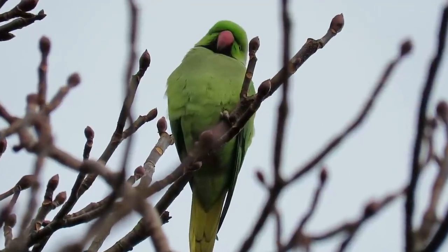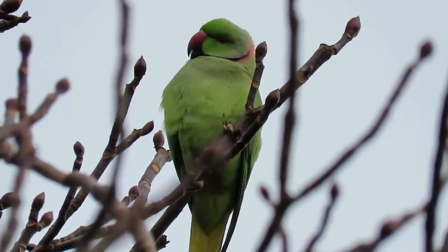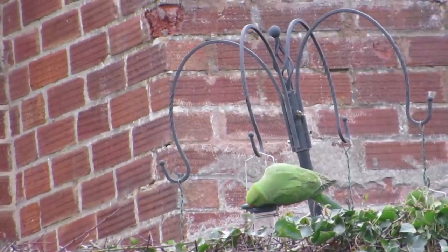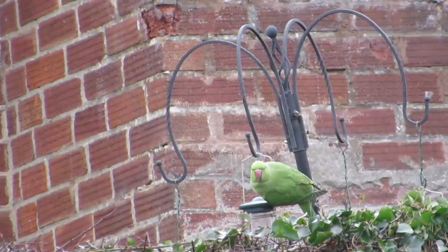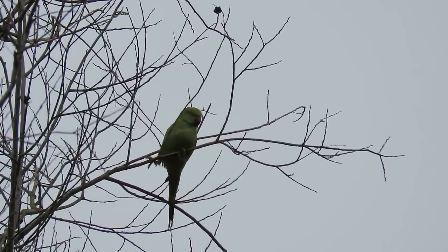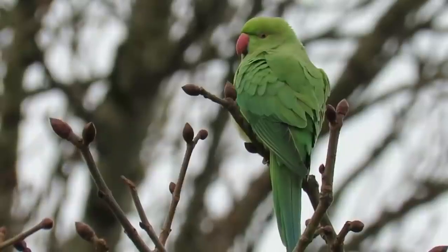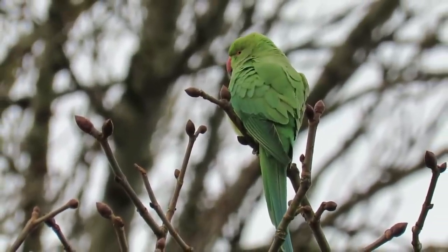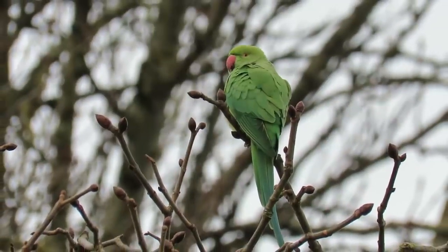From the best known non-native to one that may be surprising or completely expected depending on which parts of the UK you are familiar with: the ring-necked parakeet. With various stories of how they were introduced, parakeets began being spotted regularly in the wild in the 1970s and had been seen occasionally decades before this. There is now thought to be more than 100,000 of these birds in the country and their numbers are continuing to rise. They are mainly found in close proximity to cities and large towns, but they are gradually spreading into the countryside where they come into competition with native species for resources and into conflict with farmers over the damage that they can cause to crops.